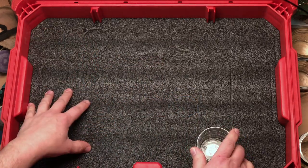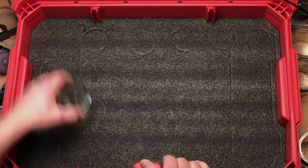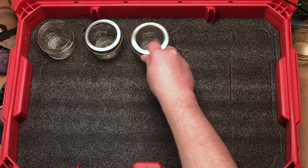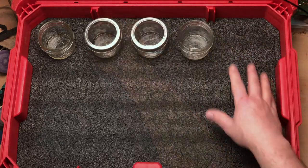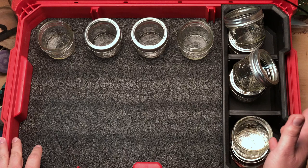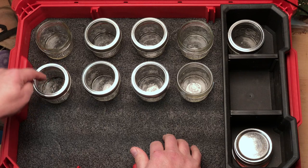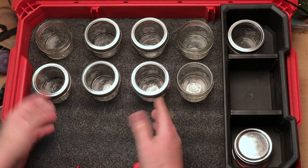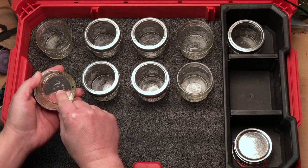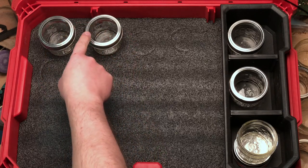Now that we've got the Kaizen foam fit into the Packout toolbox, we can go about laying out exactly where these jars are going to go. I've done a little bit of work prior to shooting this video, so I know that I want things laid out approximately like this. I'm also going to use this storage container that comes with the Packout toolbox just so I have some space for miscellaneous items that don't get used very often. Once you get these things laid out, you can either draw around them or — what I think is much easier — drill a hole, because these will just sit right down into a hole. Fortunately they have a center mark on them, which makes the next step quite easy.